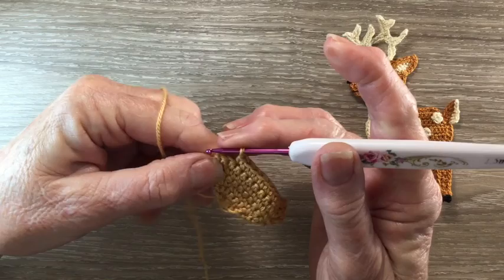And work a joined single crochet over the last two stitches.